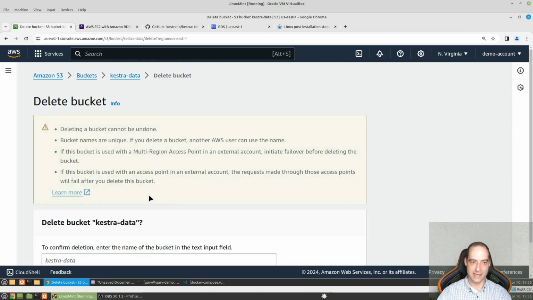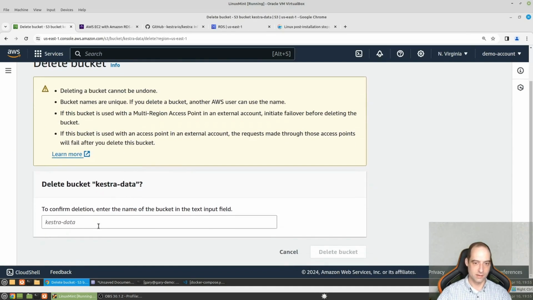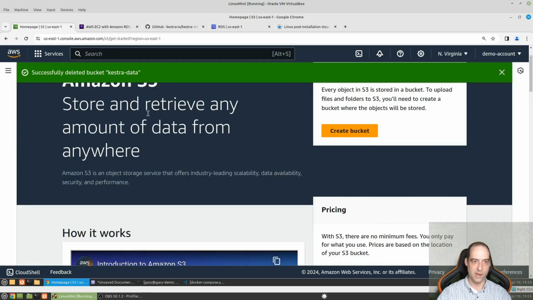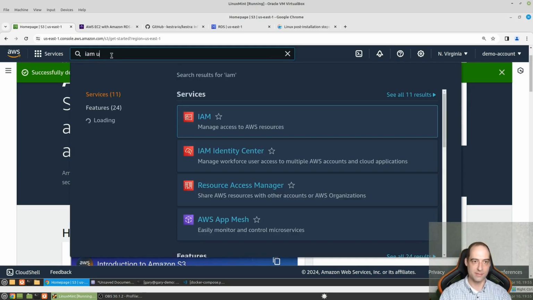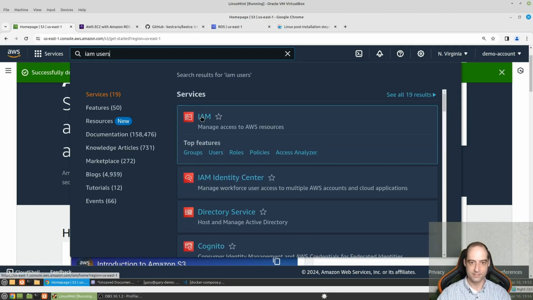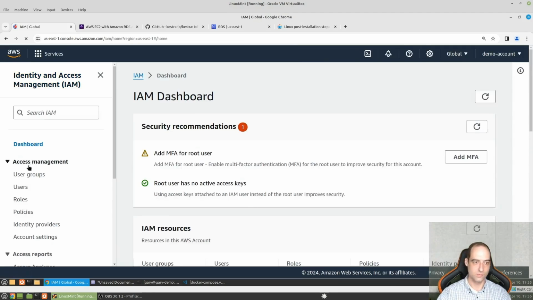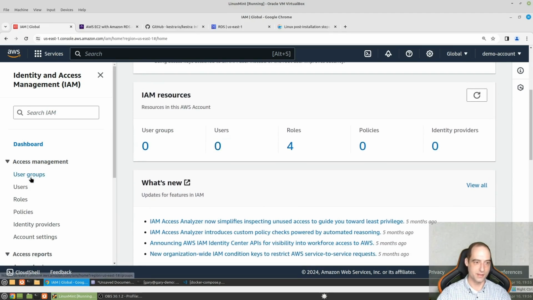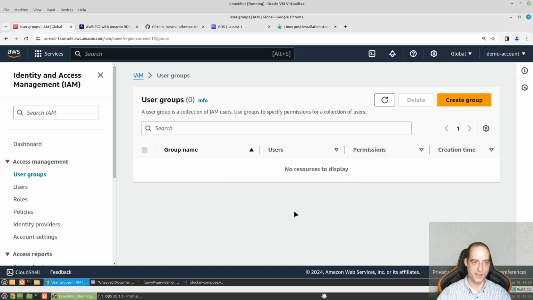Pretty sure I deleted that. Okay, maybe I missed a checkbox. That's why we double check just to make sure. Let's see. IAM users. And here, no users, no groups.